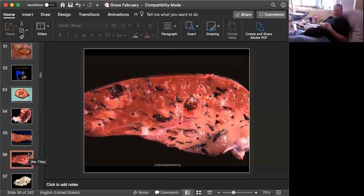This is liver from an ox, and we can see these black tracts and then these large trematodes, which are living free and migrating through the hepatic parenchyma. Most hepatic trematodes like to live in the bile ducts. This particular one, Fascioloides magna, which is the largest of the lot, only uses the bile ducts for the females to lay eggs in, so they go out in the bile.